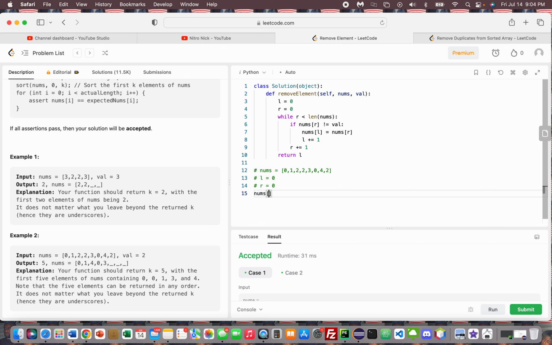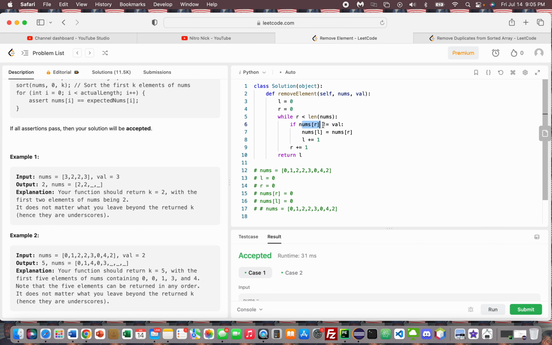So nums at R equals 0, nums at L equals 0, and this is what the array is. We start with both pointers pointing to the first element. They both point to 0.